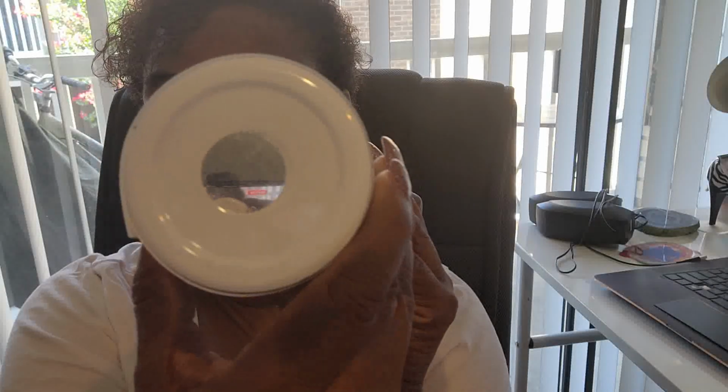All right, so I'm making sure that I got this completely tight up against my tumbler, guys. You don't want any bubbles, any ridges. You don't want air to be able to escape at any cost. So even though it may not look like it, I'm wrapping this paper tightly around my tumbler. Let me grab my tape here. Alright, so I got my tape.